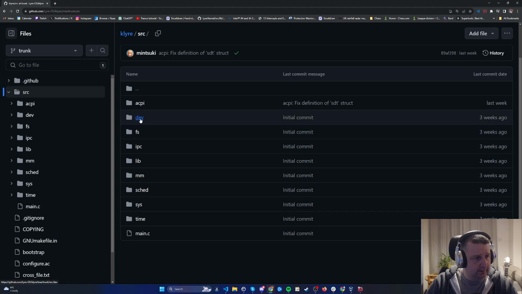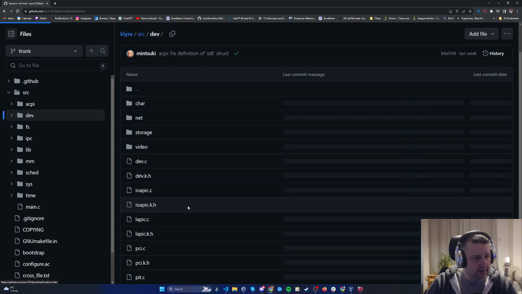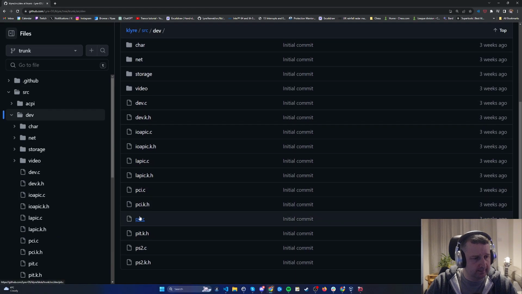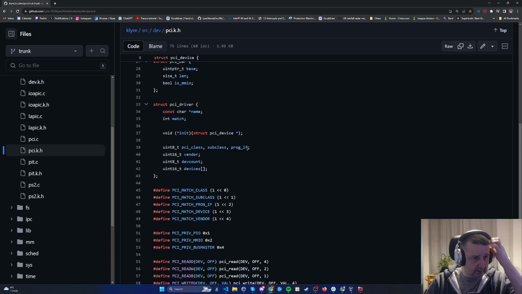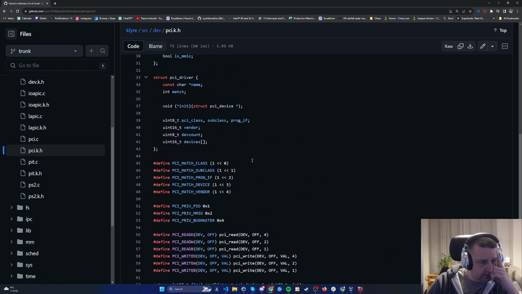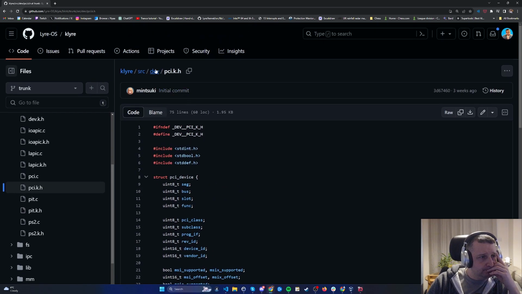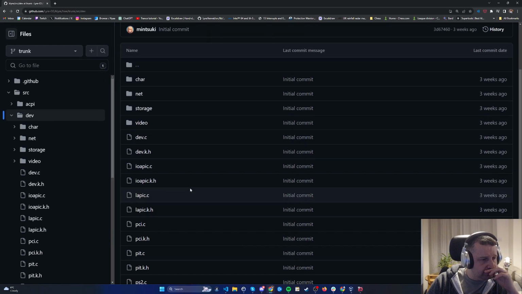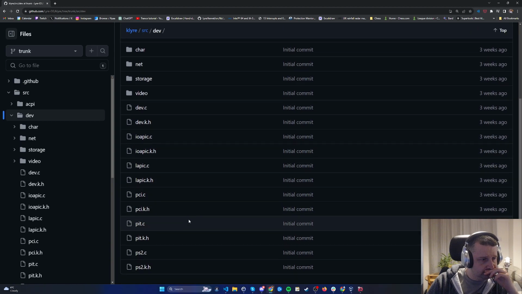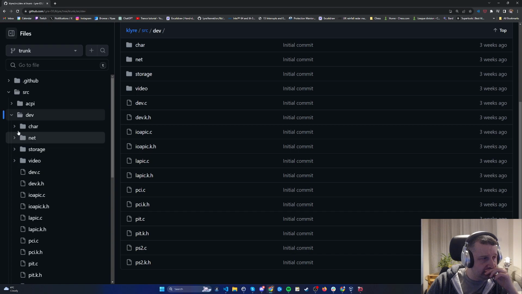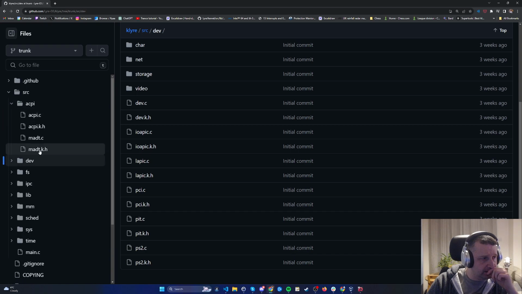It'll be under PCI. Might be in the headers. Device, bar driver. Oh, actually, it might be in the ACPI, which I think is under sys. Oh no, it's got its own folder.